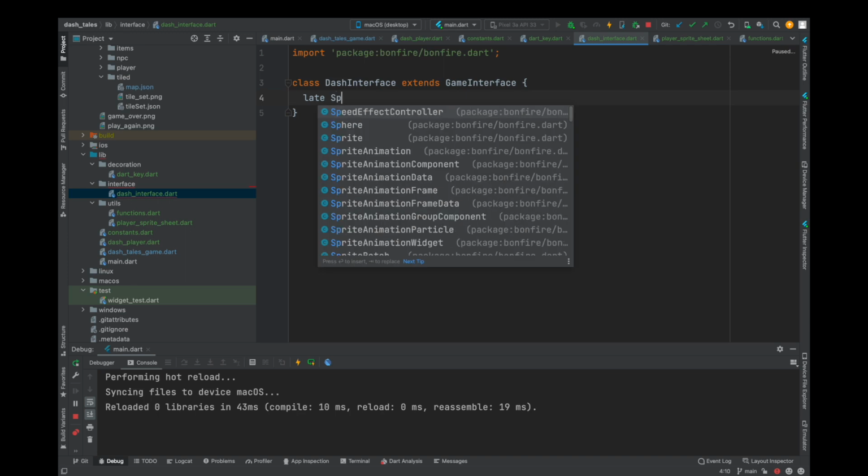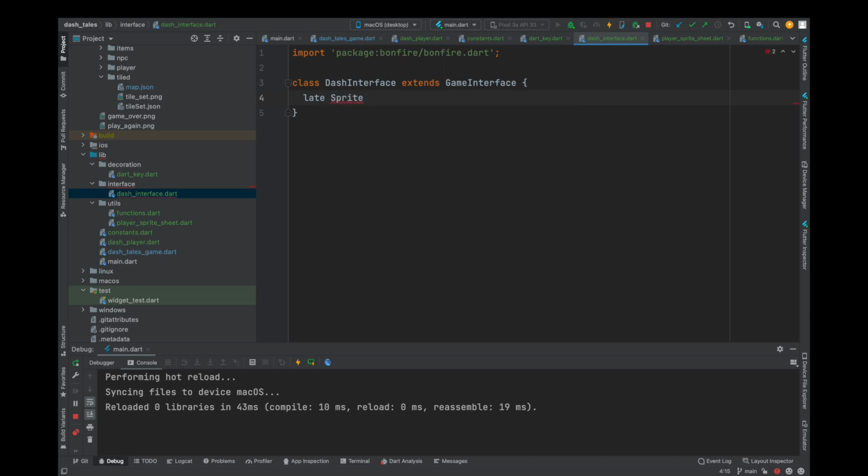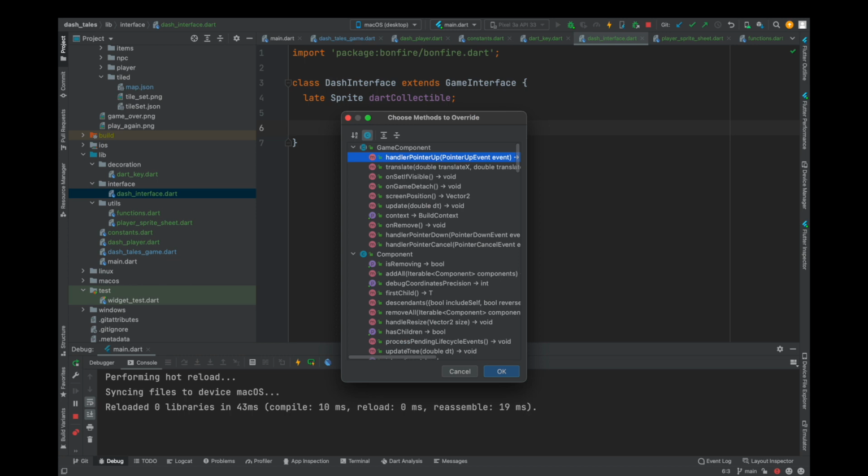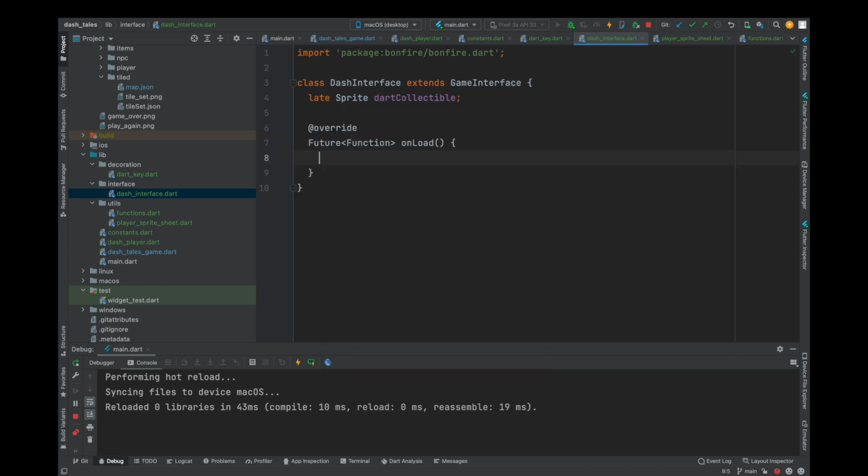Now let's create a variable for a Dart key, which will be of type Sprite, because this is what we need to render. And let's create the onLoad method. Now let's override this onLoad method where we need to initialize our Dart collectible with our sprite.